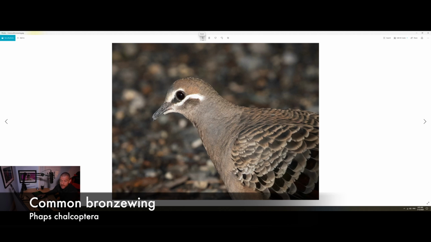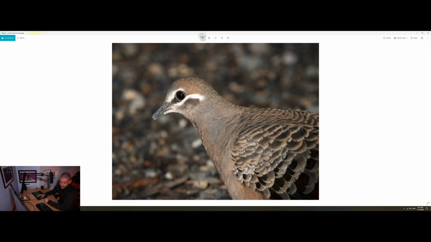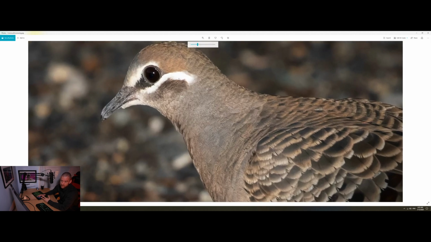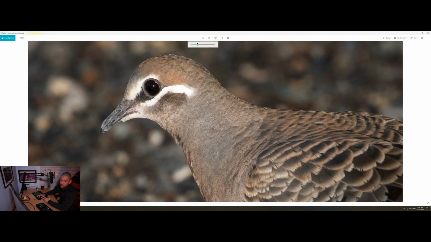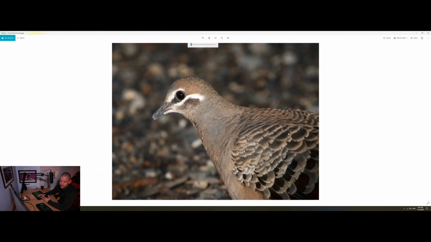So let's go back and check out this one. This is a common bronzewing. This bird was actually foraging in the car park at JL's Park, and I got really close to it. And this is my most detailed headshot of a common bronzewing. I probably should have, in hindsight, taken this shot at a higher f-stop, because the detail in the feathers right here shows relatively low sharpness. By creating more depth of field, by choosing higher f-stops such as f9, would have been more beneficial.